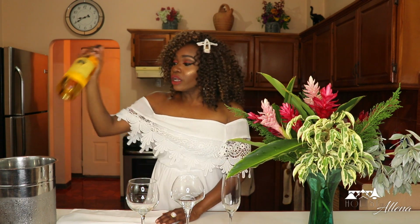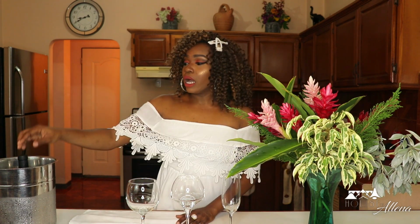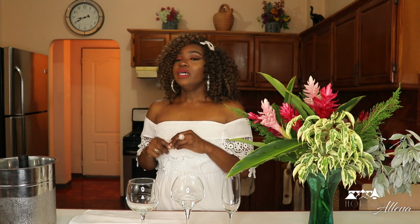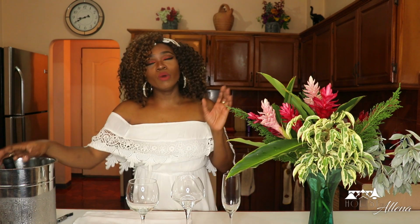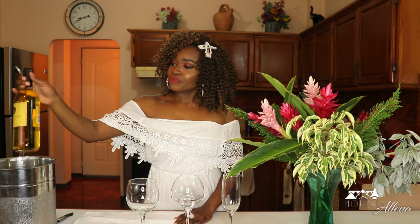Okay, so the correct way when you're opening a bottle of white wine or sparkling wine or champagne is in the wine bucket. All right, but for the purpose of those who probably don't know how to open a bottle of wine, now I'm very old-fashioned when it comes to wine, in the sense that I love the tradition of using your wine opener to open your bottle of wine. But because they're trying to save the trees, a lot of the wine bottles just have a cap, which I think takes away the elegance from opening that wine. I know some wineries use the plastic cork instead of the wooden cork. All right, enough chatter.